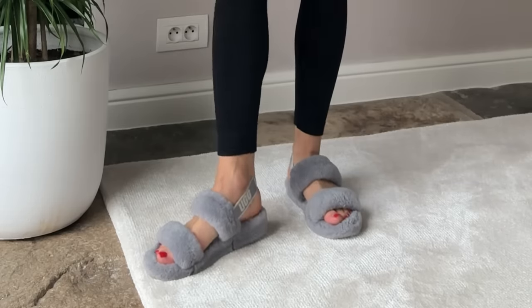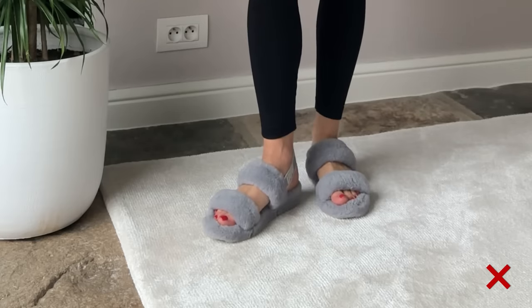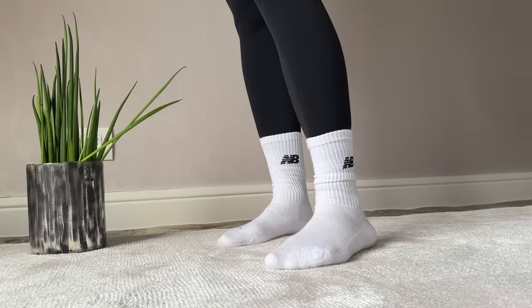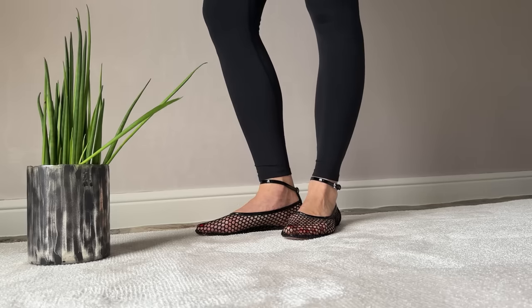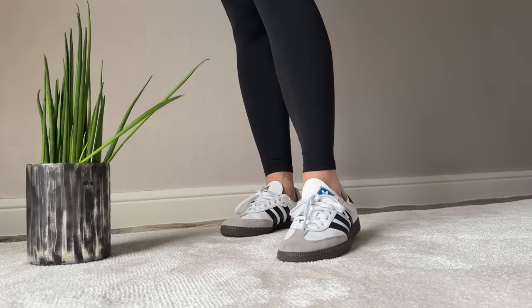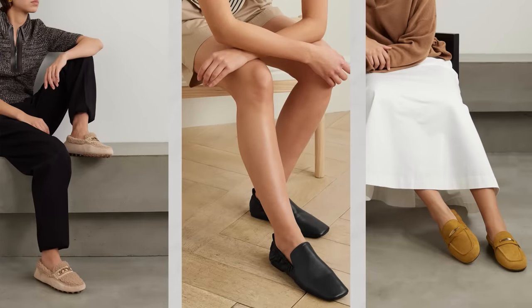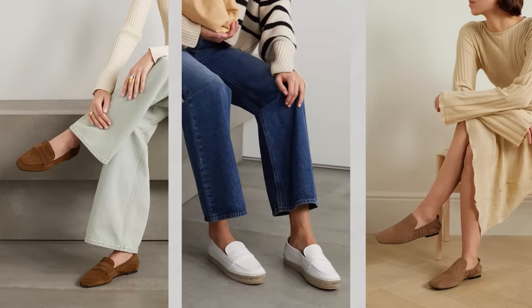When it comes to shoes for my work-from-home outfits, I have a bit of a rule — I'm not big on slippers. Instead I opt for socks most of the time, but when I want to step it up, ballet flats are my go-to. This season I'm loving the fishnet ones — they add a modern edge to any outfit. For more casual sporty days, a classic pair of Adidas sneakers works perfectly. And if you're into effortless chic, soft textured loafers could be your jam — they'll elevate your WFH look without sacrificing comfort, and they're perfect to go out in as well.